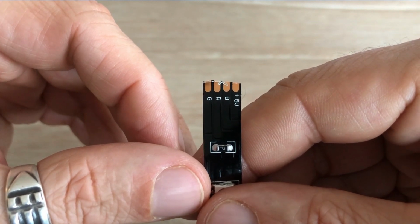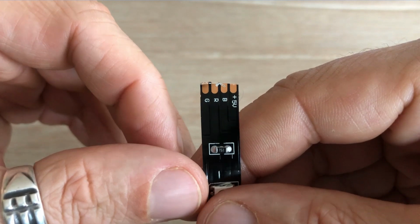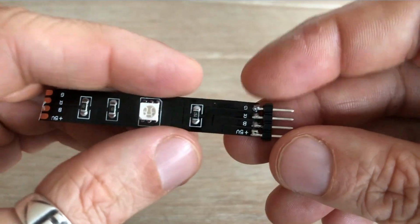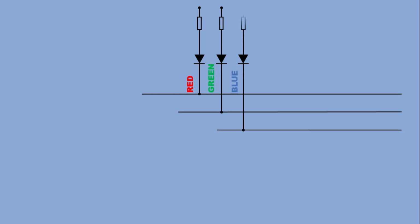This is the common anode strip, meaning we light up a color by applying a low signal to its corresponding pad. If we are working with just a single segment, we can easily connect it to Arduino. So here is a single segment. I have soldered 4 header pins so I can plug it onto the breadboard. So here is the representation of the single segment of the RGB strip, consisting of red, green and blue channels.